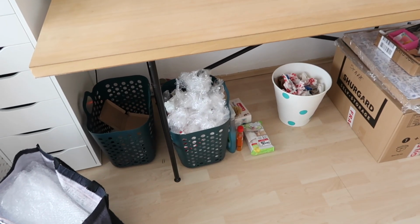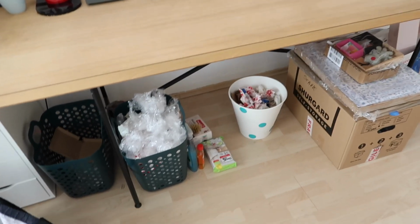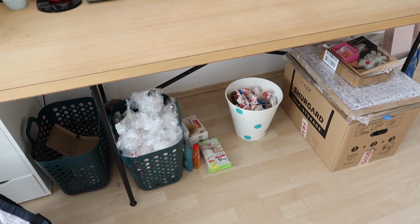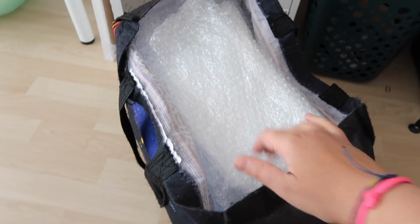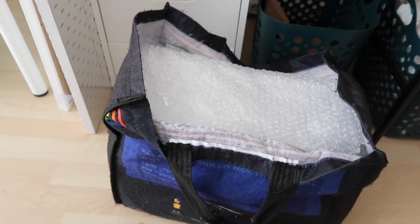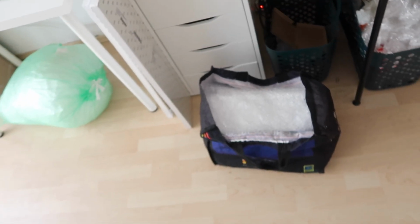And down here I have lots of garbage, so this is for paper, this is for plastic, and this is like mixed. I will go and empty them in 2 minutes probably, so that tomorrow they are empty and I can continue. This is all the wrapping paper that I saved, so for future moves or packing. I really wanted to save them in order and not to create too much waste, and these are still useful, so it's okay to keep them.